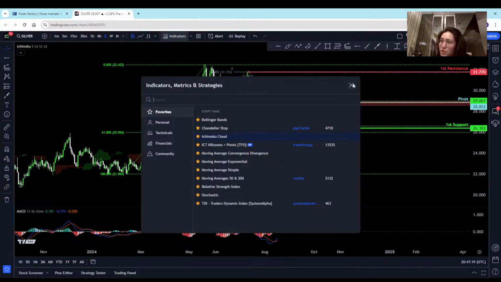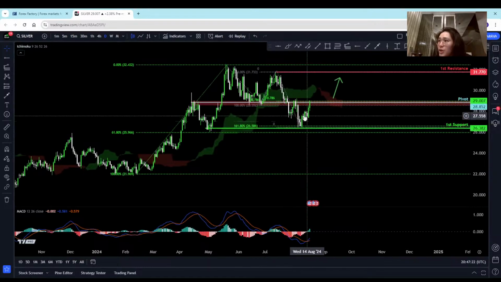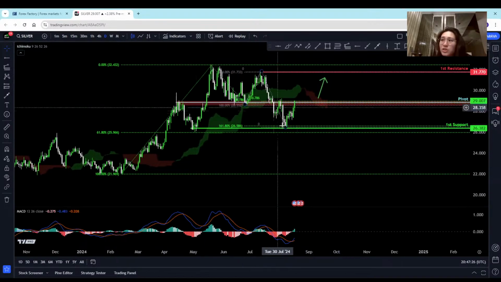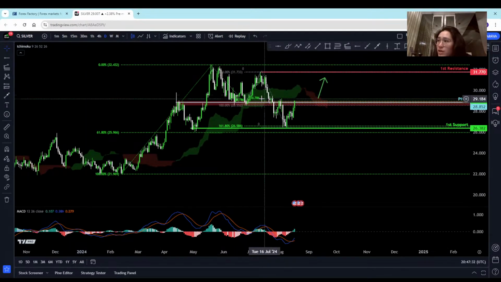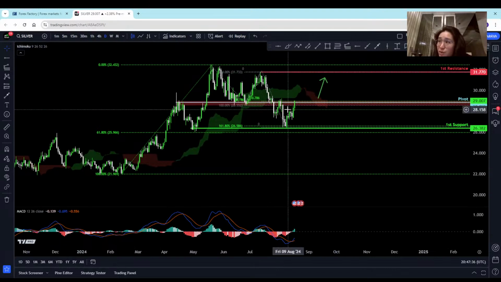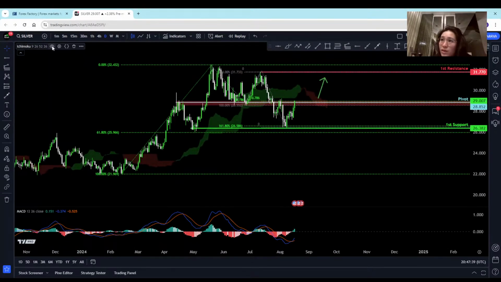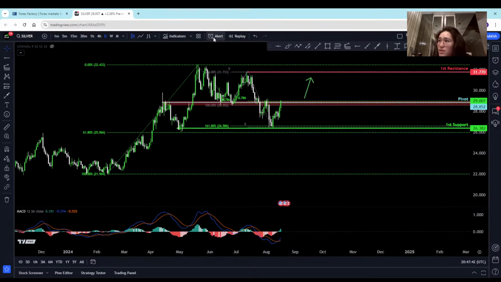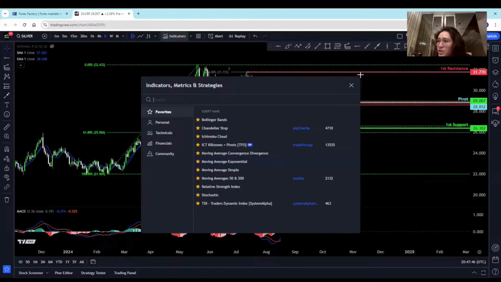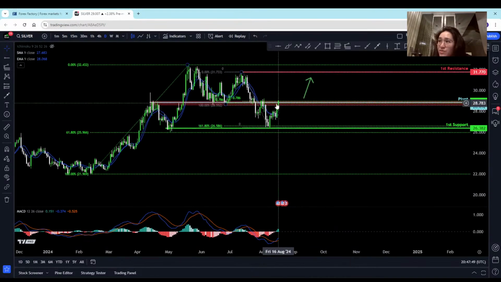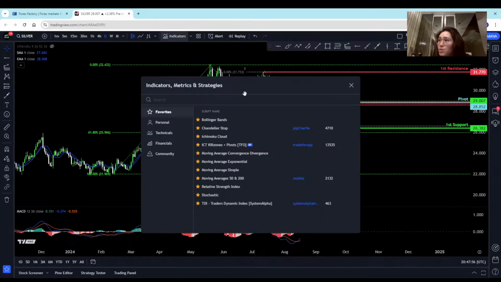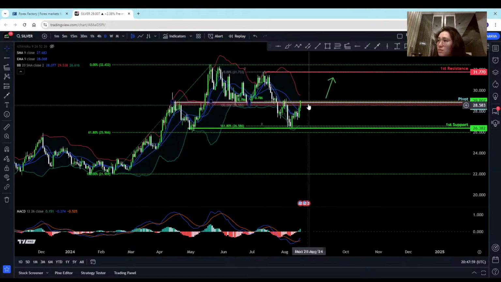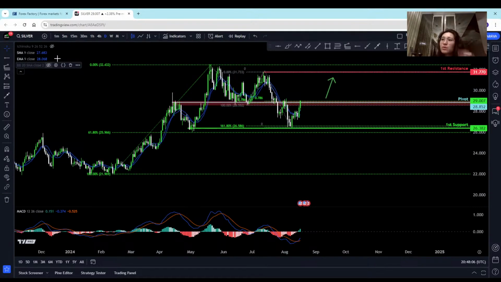Again, I'll look at Ichimoku and MACD. On Ichimoku, price isn't really telling us much. It's moving below the cloud, so I'll remove this. Even though, I think I'll KIV this because price is moving closer to the cloud now. MACD, you can see it's giving us a bullish signal. Let's look at our moving averages. Price recently moved above the moving averages, so it is giving us a bullish signal as well. Bollinger Bands look like they are moving towards our upper band, so I'll KIV this as well.